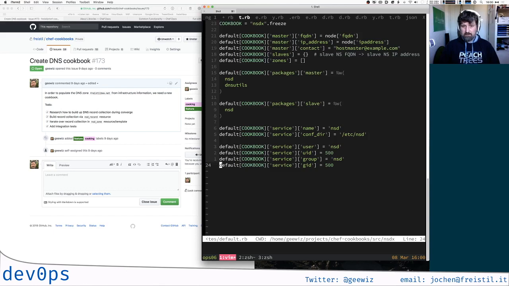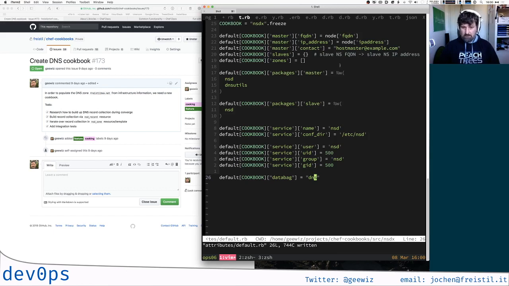So I think that's our first change to the attribute file here, and I'll name this data bag, and by default we'll call it DNS, but we'll be able to change it via this attribute.